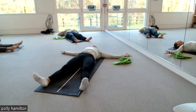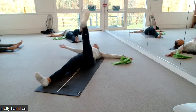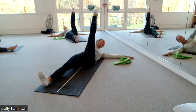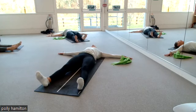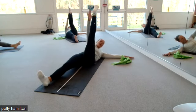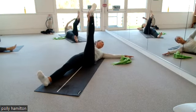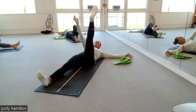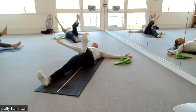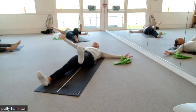You're going to turn your left palm down towards the floor, and we're going to take our left leg up towards the sky, keeping that same position, and reach your right hand across as far up towards that foot as you can. Then lower it all the way down, same side. Lift the left leg, the right arm reaches, and you just release down. So we're just starting off with a little gentle crunch, oblique twist, and then focus on the stretch of the hamstrings. So you're reaching the leg, keeping it as straight as possible, and then coming up. Do four more this side.